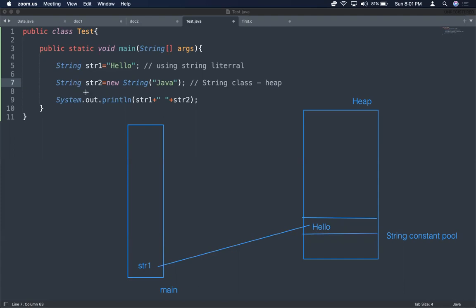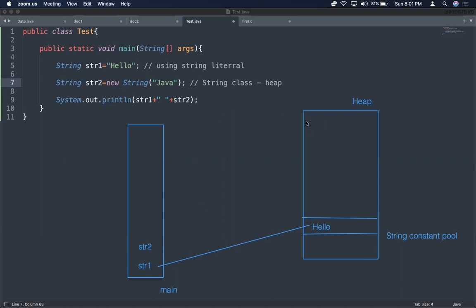Now coming to the second line. Here str2 is a local variable in the main stack, and it is going to refer to a string object. That string object is created with the String class: new String("Java"). The new string object, Java, is going to get created in the heap area, because there is a new keyword.